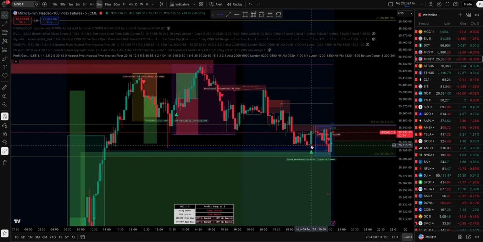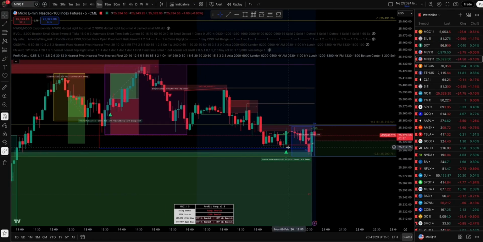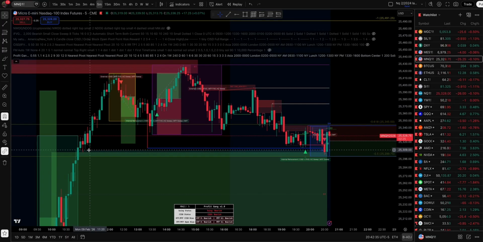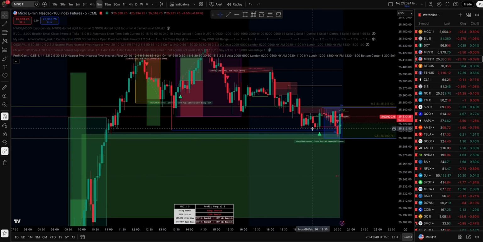So that's why this entry here plotted, just because we had a little 5 minute bullish gap from somewhere over here. Looks like I got close, and then I plotted. Let's see. Maybe it could have even been, it's hard to tell. Looks like it was this one here. We got close enough to it, so maybe that's why. It's something that I can work on just to make sure that it actually touches.